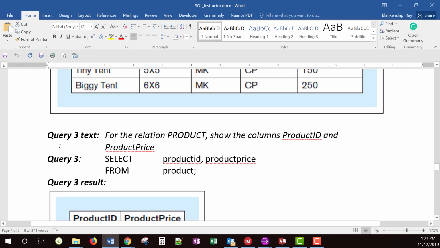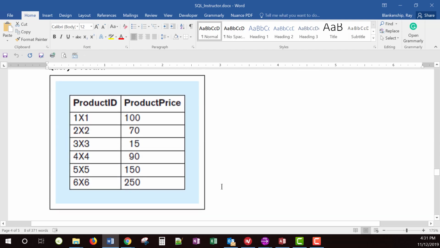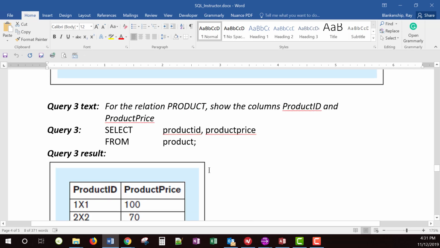Looks good. Query 3 says, for the relation product, show the columns product ID and product price. So here we're just doing 2 columns from the table product. So we should get something like that. All right, so we'll go ahead and do that one.